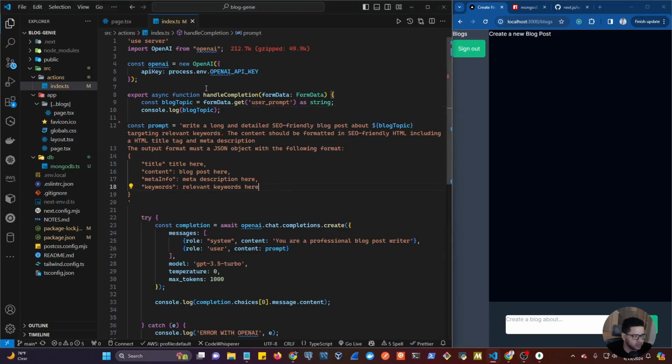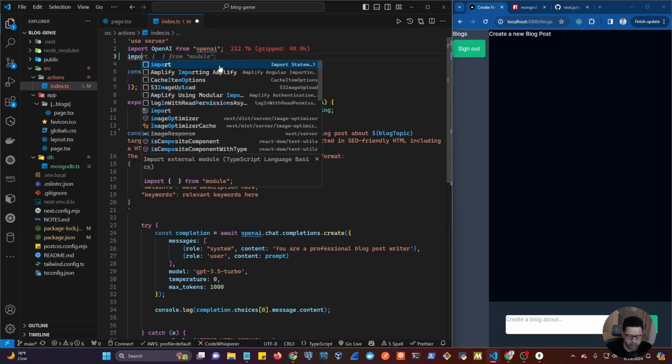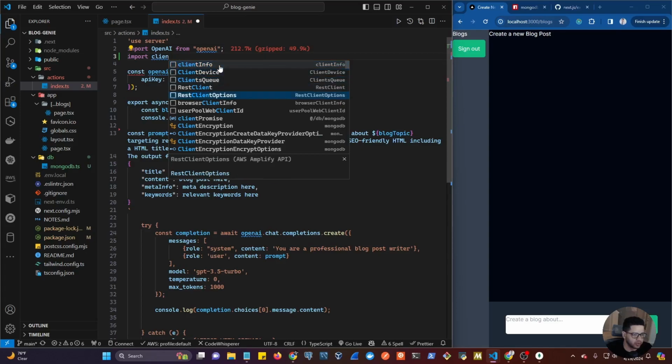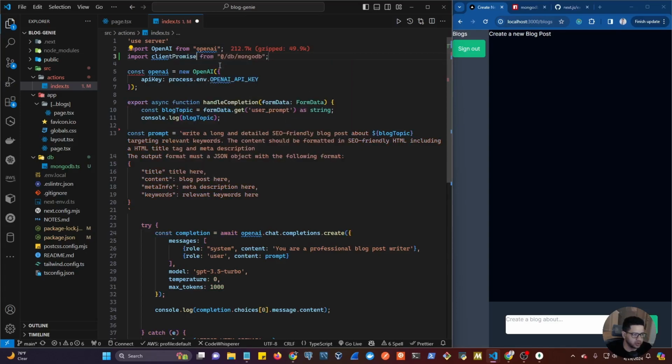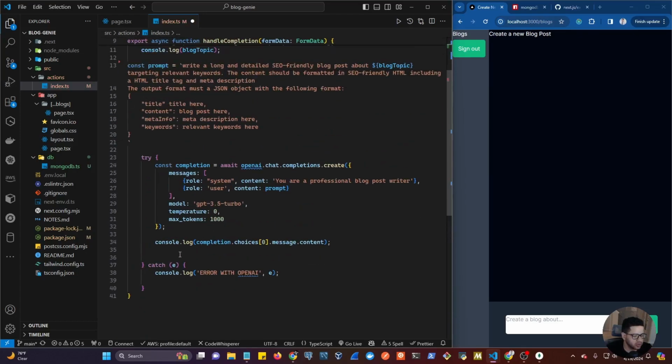In here, we're going to scroll down. First, let's import at the top. Let's bring in our client promise. So let's do import client promise from the DB MongoDB file. And then we can scroll down to here.